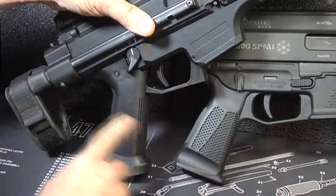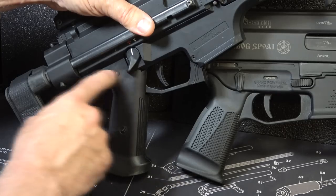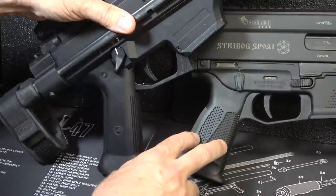Now, you can get aftermarket grips to replace this if you want something different. This grip section just comes right off away from the receiver. On the Stribog, this is pretty much what you have.